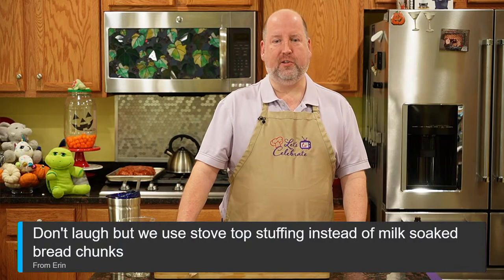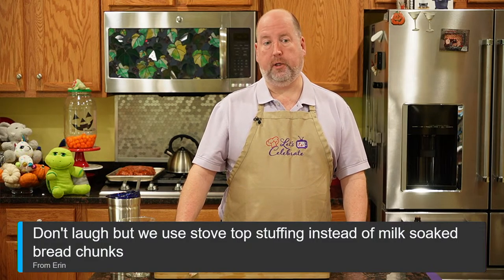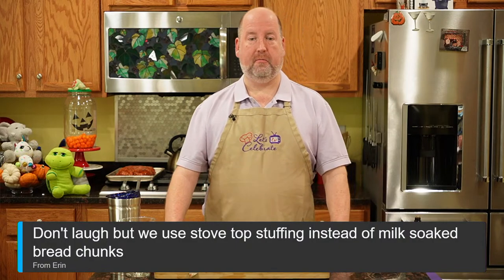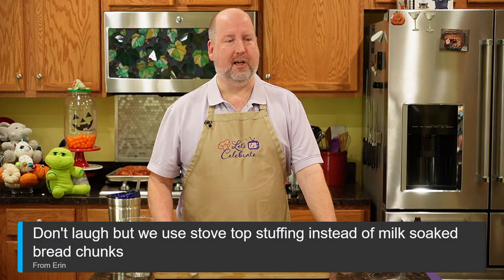Don't laugh, but we use stovetop stuffing instead of milk-soaked bread chunks. Okay. I guess that would add some more herbs and salt, so you could probably cut down the salt, I would imagine. But it probably tastes really good. I don't remember the last time I made stovetop stuffing. We stopped eating processed foods like that a long time ago.